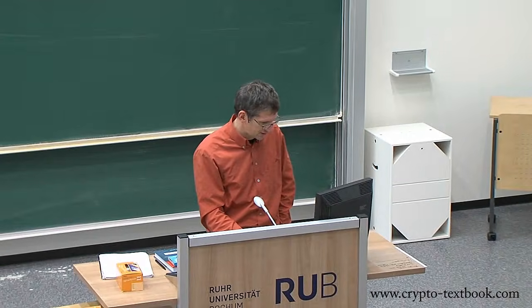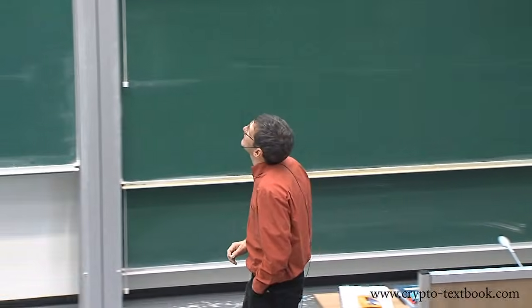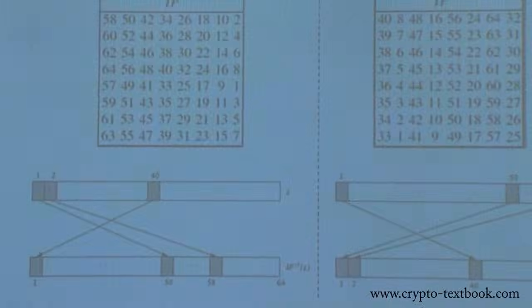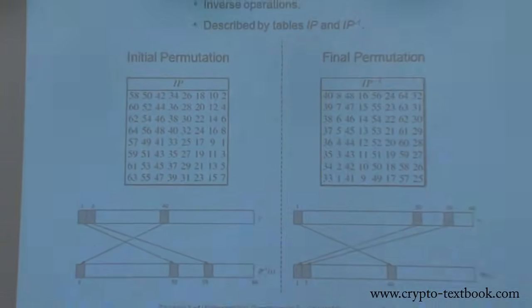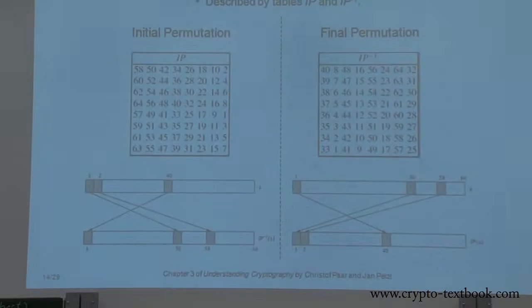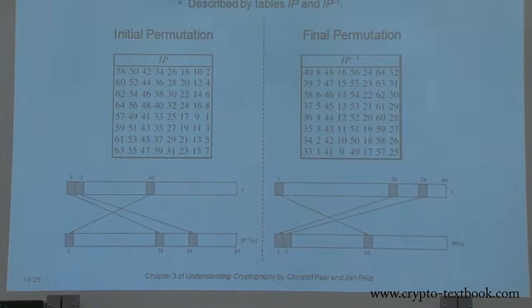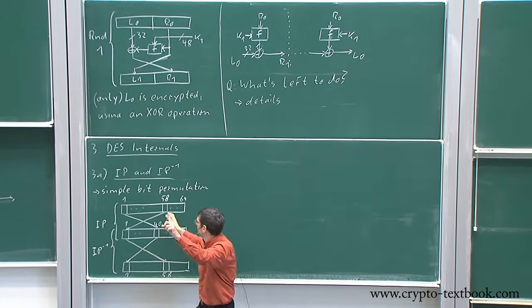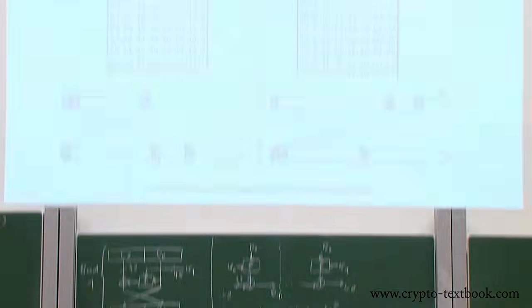Maybe one word of warning, because there will be homework assignments and there will be exams at some point in your life dealing with this stuff. Do you see this table IP full of weird numbers? They're kind of funny to read. If you look at this IP block, 58 is the first number. What that means is, the 58 talks about input bit number 58, and because it's the first number in the table, 58 is mapped to output position number 1. That's the notation of the table.